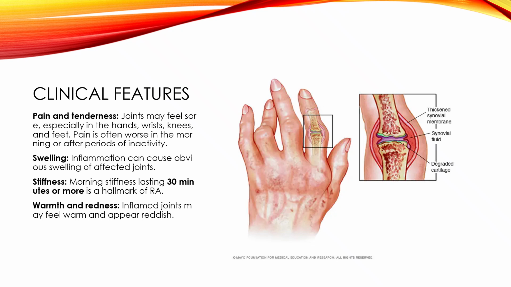So basically we found pain and tenderness in the joint. We found swelling and stiffness in the morning. After waking up, we are unable to move our fingers or small joints. It is very difficult for the patient, and these are the features. And most importantly, rheumatoid arthritis commonly affects the same joints on both sides of the body. This is called symmetry, and symmetry is a very important feature.